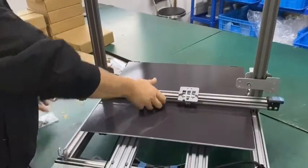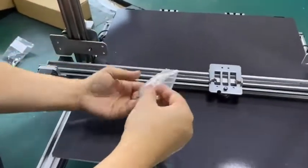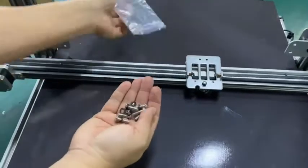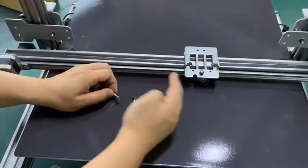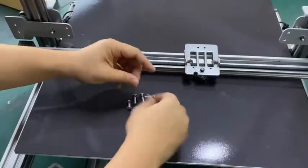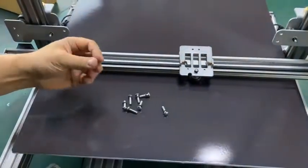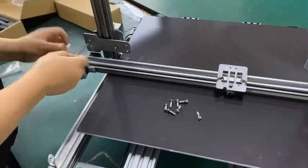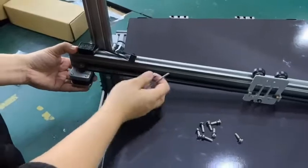Put it aside, and we have the bag without the sticker. We have 8 bolts, mushroom head bolts with washers. Put the washer onto the bolt. And let's install it. Don't break the cable.